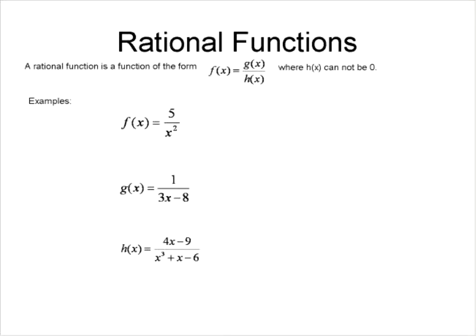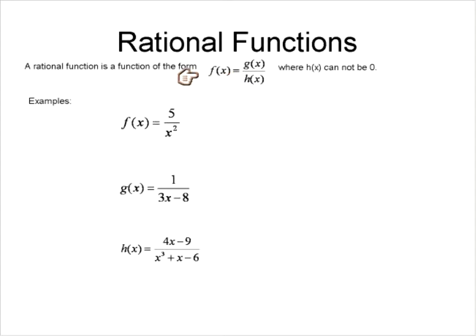Now, if you remember, a rational is just a fraction. That's just a big fancy math word for a fraction. So a rational function, what that means is we have a function of this form, where f(x), the function, has some function possibly with x's in the top, and some function possibly with x's in the bottom.